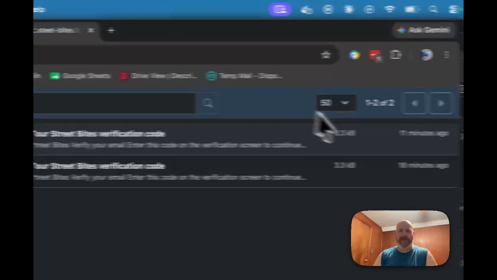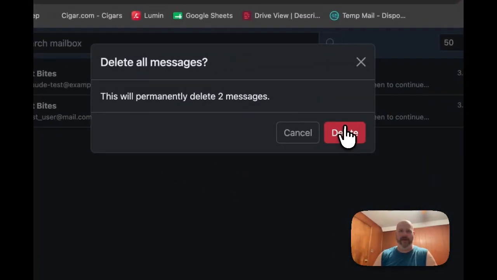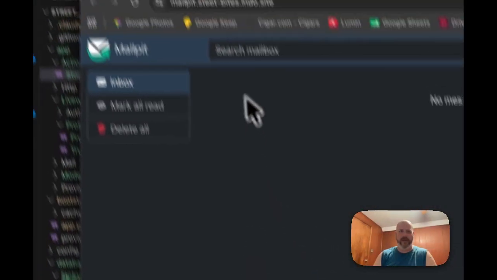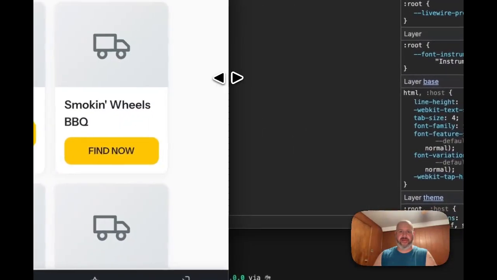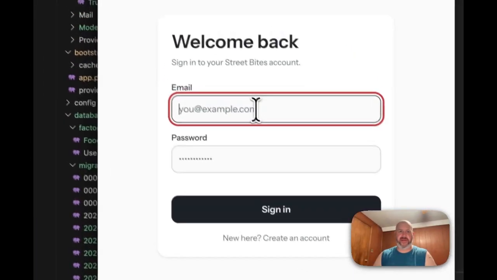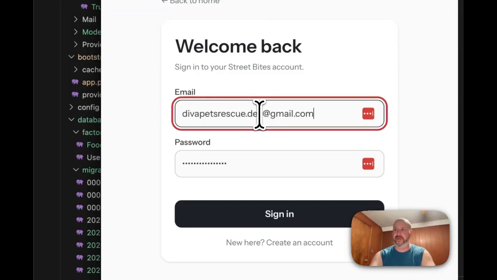Okay, I'm clearing my Mailpit because I don't want to see all these different emails. And I'm going to create a new email for test user. And I've got to expand this style a little bit to make it full screen as well.